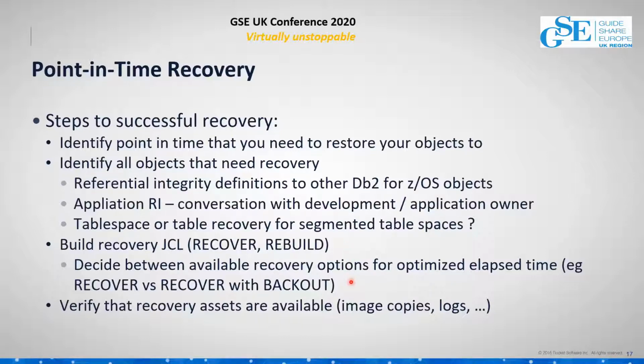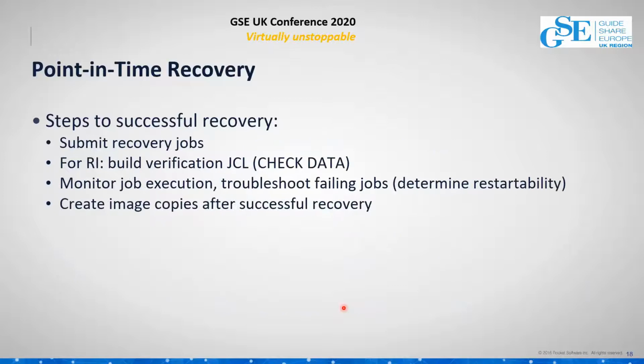And then for some of the jobs, they had to go back because they figured out that the image copies had actually already been removed from tape. They were still recorded in SYSIBM.SYSCOPY, but there was another challenge that they faced because the retention period for the image copies had already expired. So that was a little bit of a nightmare.